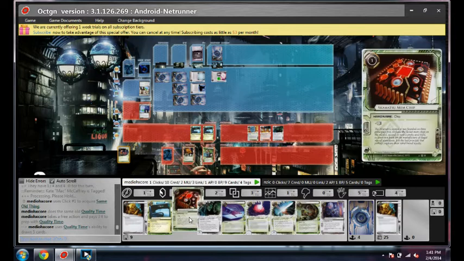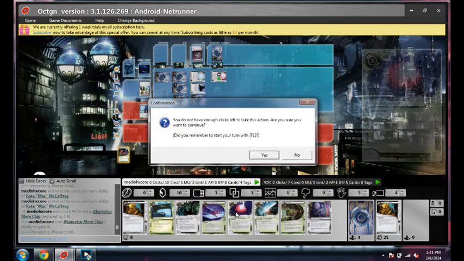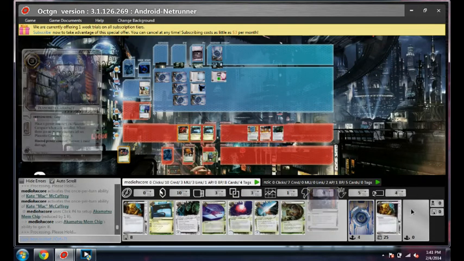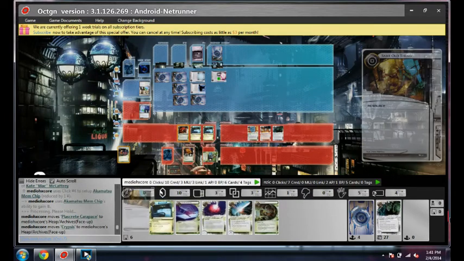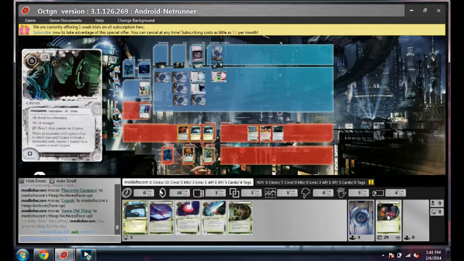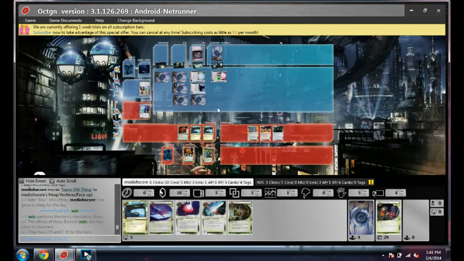Alright, so let's do... I have Levy AR. I can get all my breakers out now. Oh, I'm out of actions. Shit. Okay, fine. I don't think I need this third RDI, but I don't think I need the Same Old Thing either. Soon I'm going to have my whole breaker suite out. It's going to be very easy to get in everywhere.